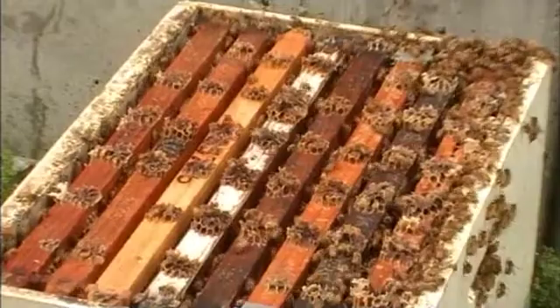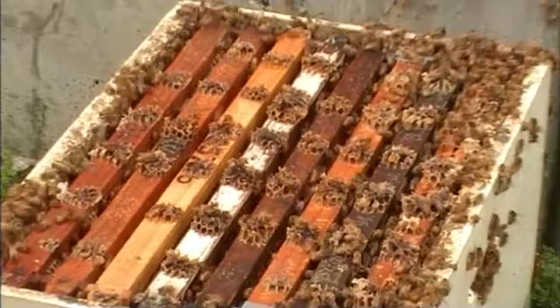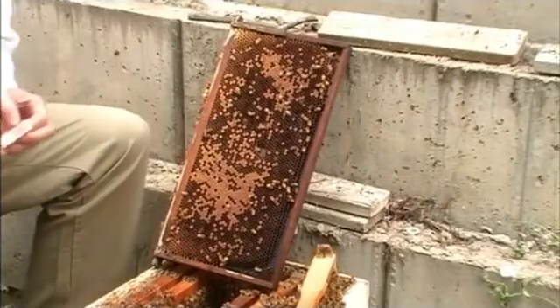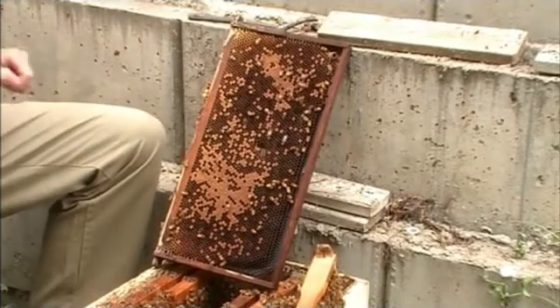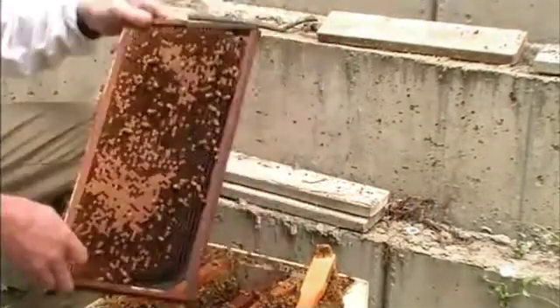We're talking with Doug Somerville from the Department of Primary Industries about collecting specimens to send to the lab in the bee industry. What should you be thinking about if you think you have a disease or a problem in your hive and you want to get it checked out? You need to confirm what you've got. A lot of diseases look similar — chalk brood, European, sack brood, and American foul brood can have similar symptoms, so if you're not sure what it is and you need confirmation, the best thing to do is to make a sample and send it into the lab.